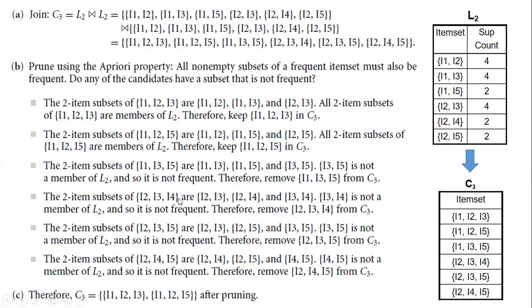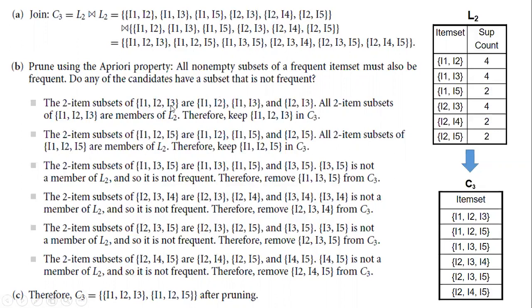So we'll use the a priori property to prune the item sets which are not frequent. Let us take this example. I hope you have understood: by joining L2 and L2 we do it like this and we get the item sets, which I have written here. Here we have to see whether these item sets are frequent or infrequent. Let us take I1, I2, I3.